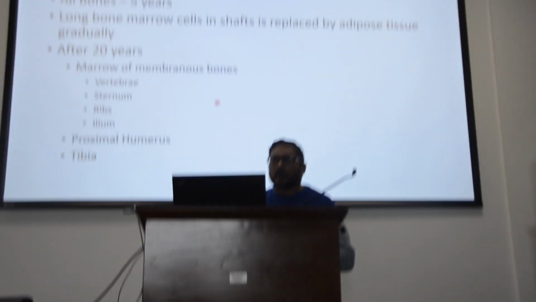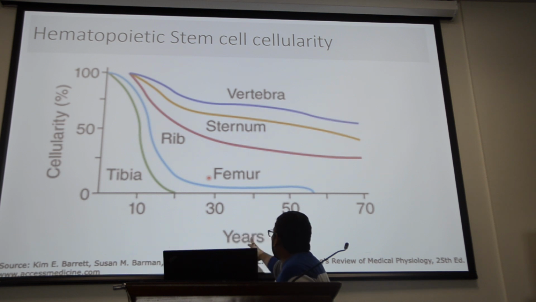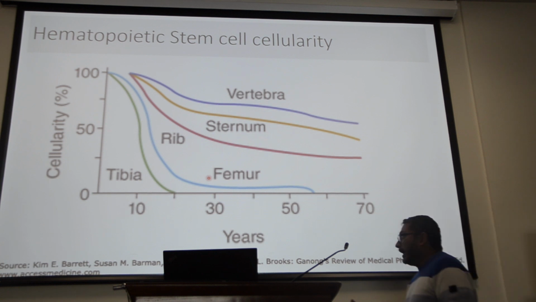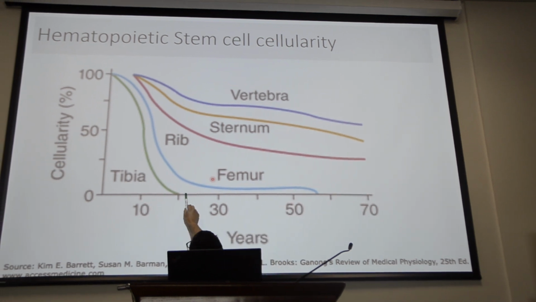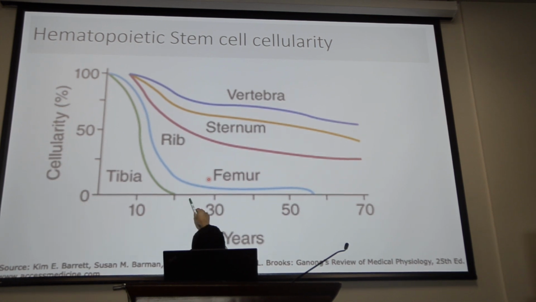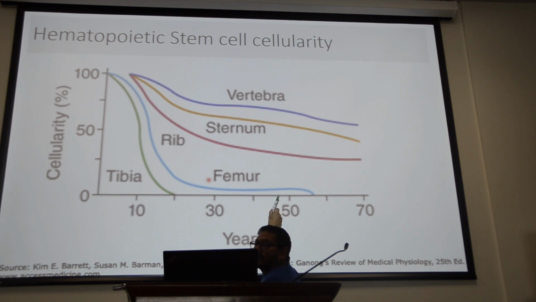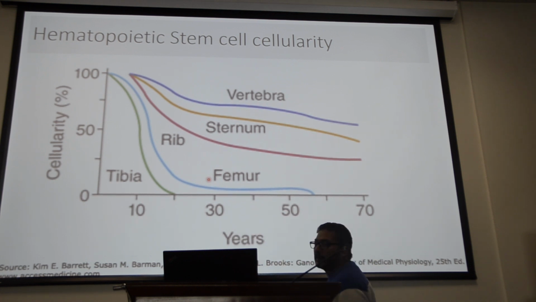Postnatally, we know that it's all the long bones. I'm not going to waste time over this. You can just read through these slides. And of course, as time progresses, the bone marrow that you have, which is the red marrow, starts slowly getting converted, and the space is taken up by fat cells, becomes what you call the yellow or the white marrow. And by the time, I'm somewhere here in this lineage, you guys should be somewhere here. So yeah, you got much more in the sternum, femur, vertebrae, whereas for me it's not functioning anymore. Only the flat bones in my body are worth anything now. And by the time I'm 70, soon, by the time I'm retiring, my femur will give away as well.